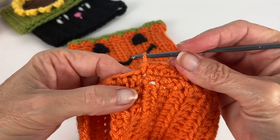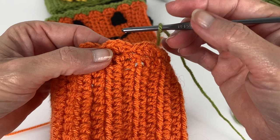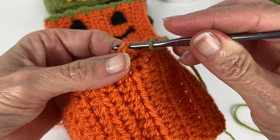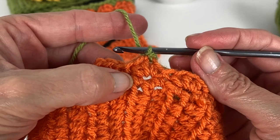Okay, and now we're ready to work on the next row of scallops in the green, and it's super easy. We're just going to slip stitch into the second half double crochet in our three half doubles for this scallop here. One, two. That is going to serve as our first slip stitch. And now we're going to do our three half doubles into the space between the scallops from the previous row.